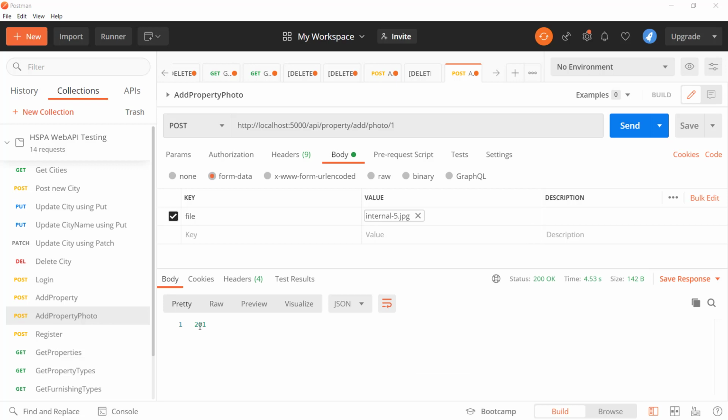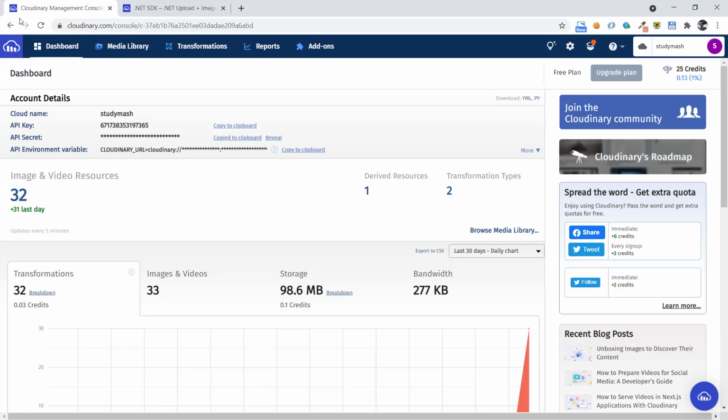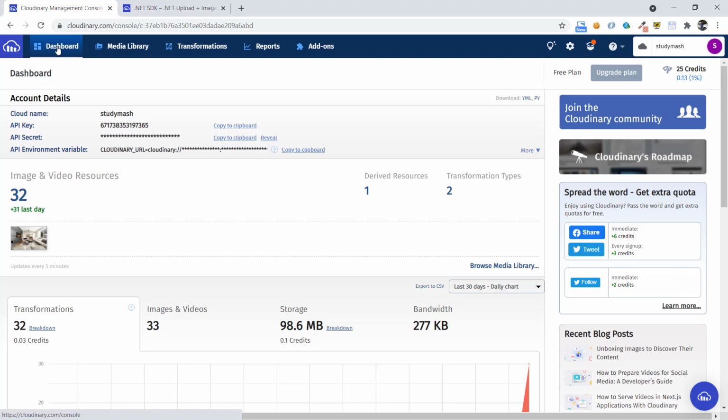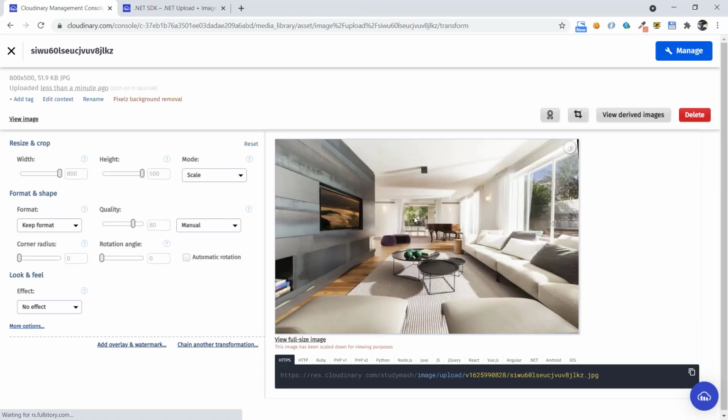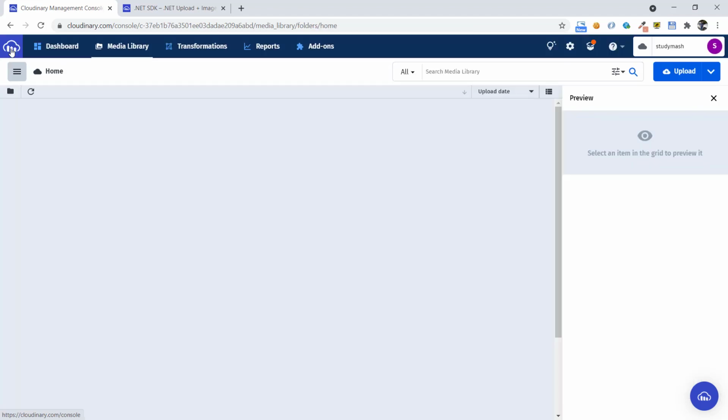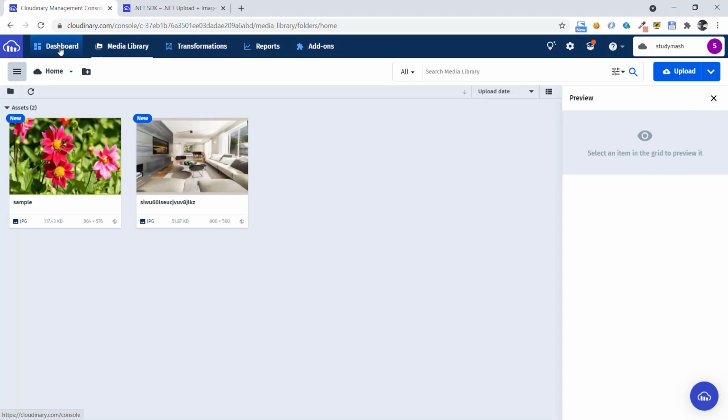So as the photo is uploaded on Cloudinary, it should appear here in the resources. Let's refresh the page and yep, the image we had uploaded is appearing here. We can click on this image to see the various parameters and public URL of this image. This is the default sample image appearing here. I have not uploaded it.